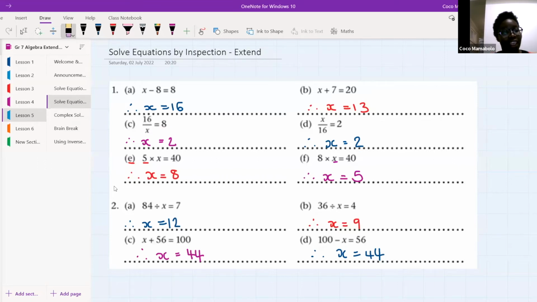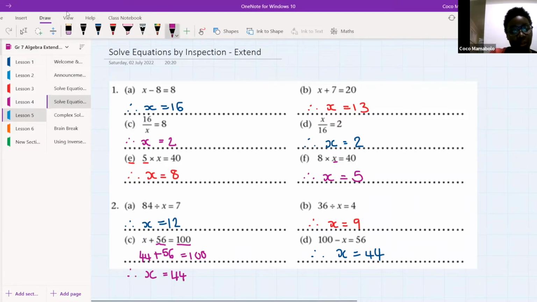Okay. Somebody was saying that they're a little bit lost about 2C. Now let's look at 2C. I'm looking for a number: something plus 56 is equal to 100. What is the something? Let's think about it. Something plus 56 needs to give me 100. Olo says, but if it was the bottom, it would be 32. I'll explain why just now. Thank you, Luandile, for writing it so beautifully in the chat. It's 44, because when I add them together, I get 44 plus 56 is equal to 100. Therefore, x is equal to 44, because if I replace x over here by 44, 44 plus 56 is equal to 100.